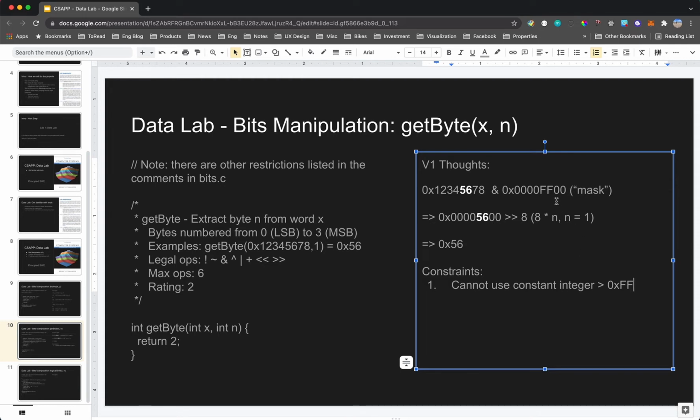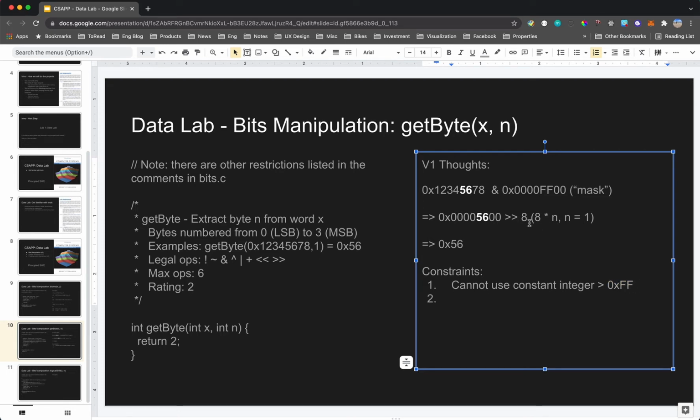That's one aspect. The other aspect is even if we could use a large number, this mask is actually a dynamic mask. What I mean by dynamic is where these two FF are present really depends on the number n. If n is 1, then FF should be here. But if n is 2, then the FF should be in this position, right? So the way we can generate this mask dynamically is by applying a left shift by the same number of 8 to this FF as a base mask. We will see how to do that later in the coding.